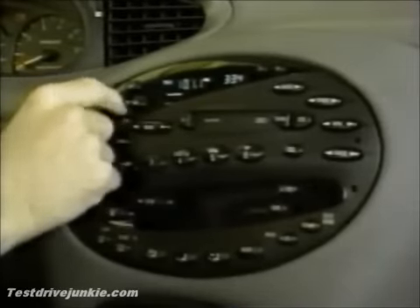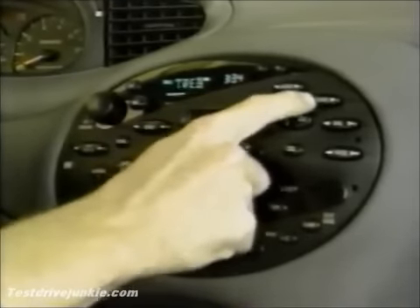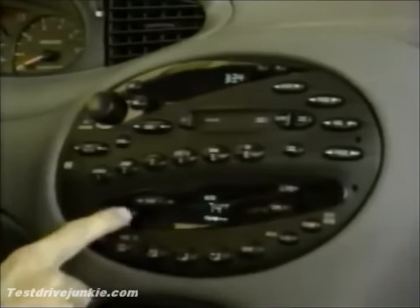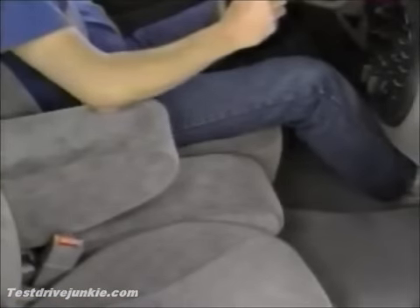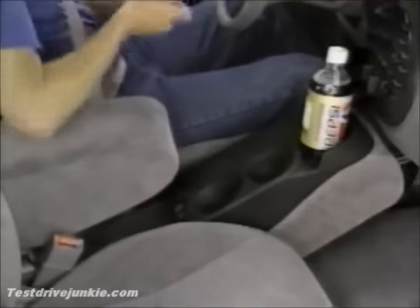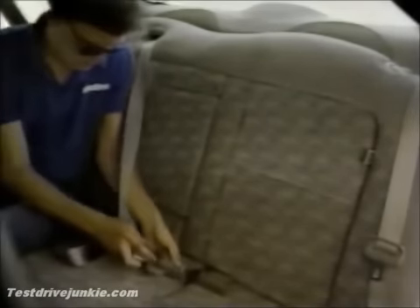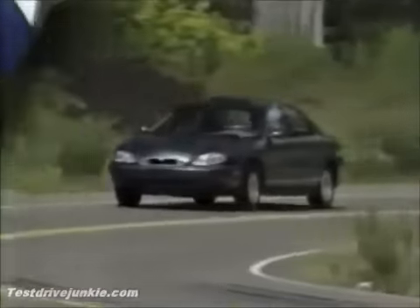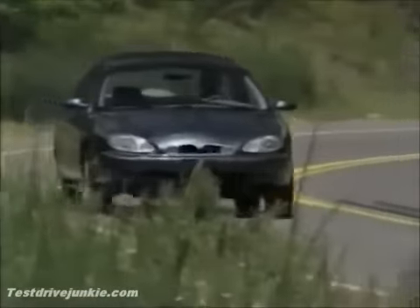With all controls for ventilation and stereo, this futuristic pod looks at first intimidating, but in use it is quickly mastered while your eyes remain on the road. There are two seating novelties. On the Taurus GL and Sable GS, six-passenger seating features a flip-fold center section that jackknifes into a storage console with sturdy cupholders. In the back seat, you'll find the only center shoulder belt in its class, along with more legroom and adequate headroom for a six-footer.